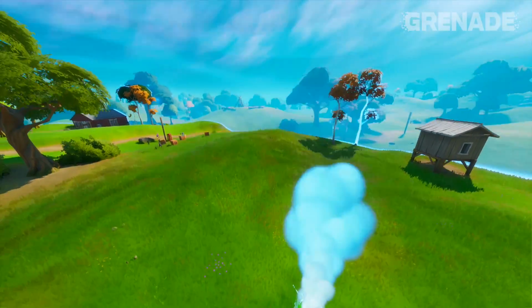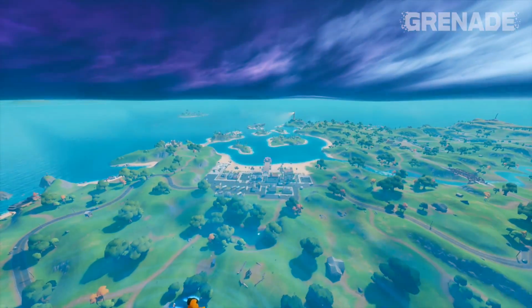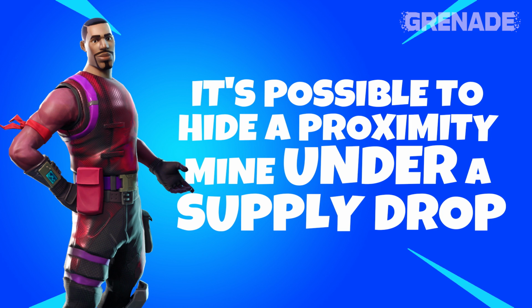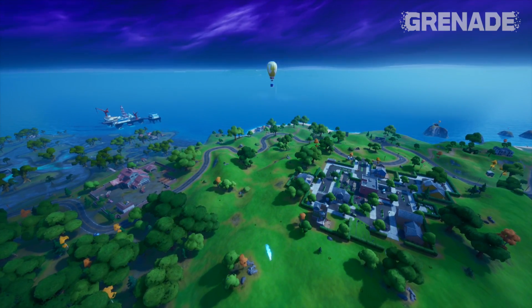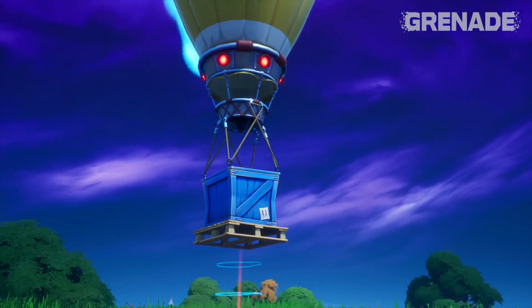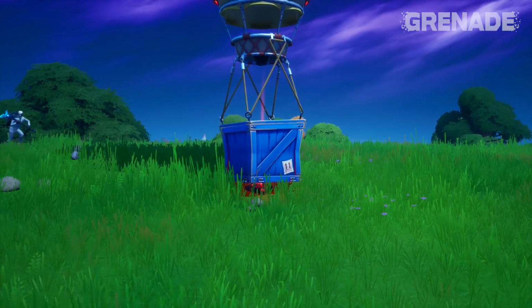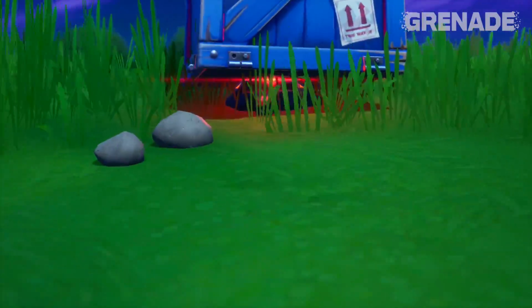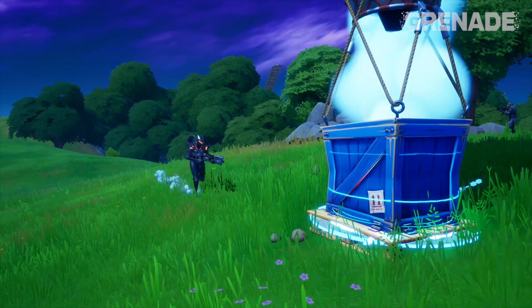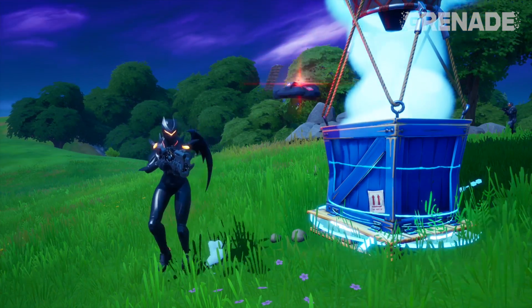Okay, we have one last place to test proximity mines, using those airdrops in the sky. Check out this myth. It's possible to hide a proximity mine underneath a supply drop. This one may be my favourite. Here's the test. As the drop is slowly falling, we place a mine in the drop zone. And check it out. It worked, completely hidden away, well, almost completely. And then next, we asked an enemy to get close enough to trigger the mine. Would it work? It sure does.